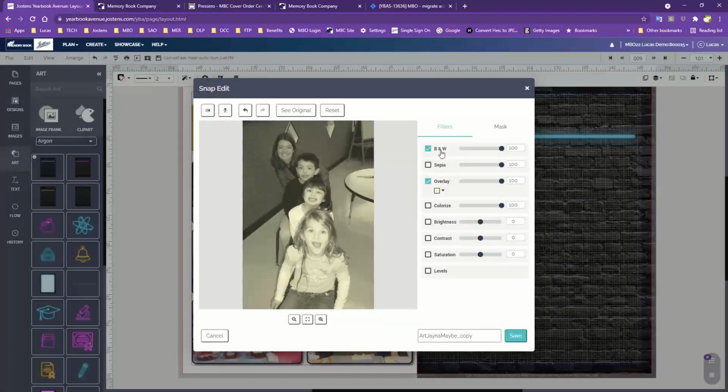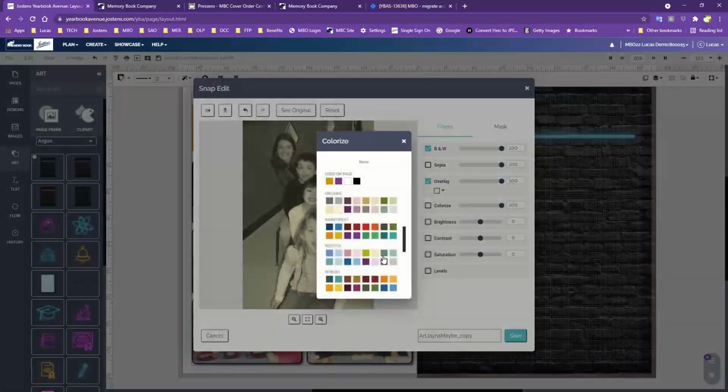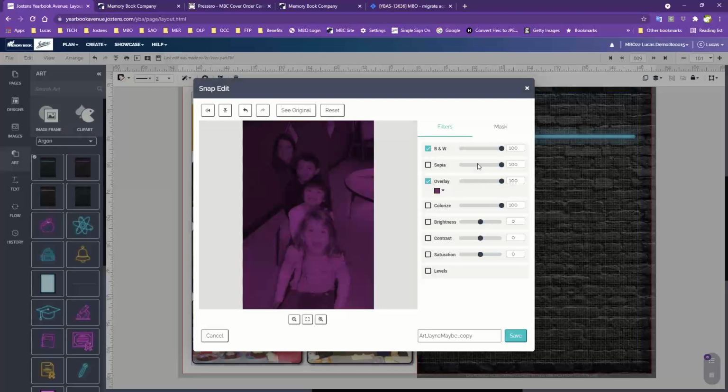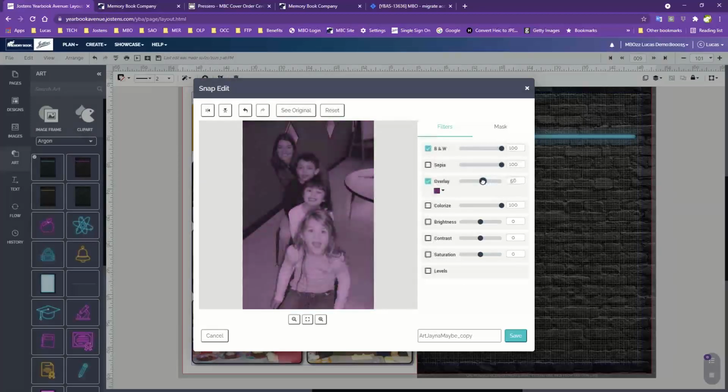But with this overlay, using the black and white and overlay, I think it kind of does a little bit better than colorize. Nothing's looking washed out. You're able to see everybody's here still. So that's something kind of neat. It's kind of dark, so I can lighten that up. But definitely, if you're playing around with different overlays or doing some fun stuff, I just like doing the black and white and overlay option together as opposed to just colorize by itself.